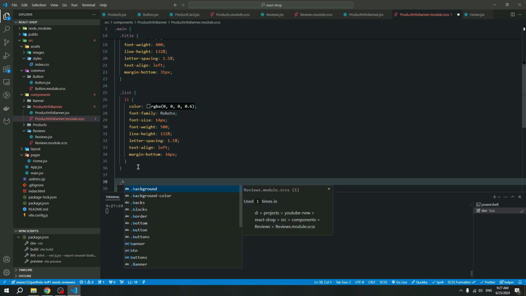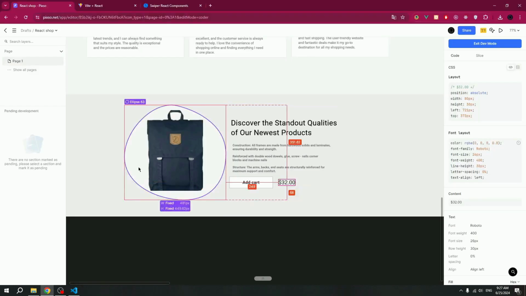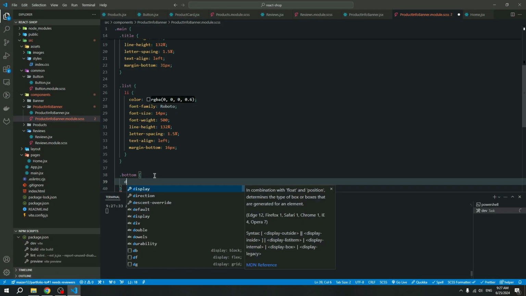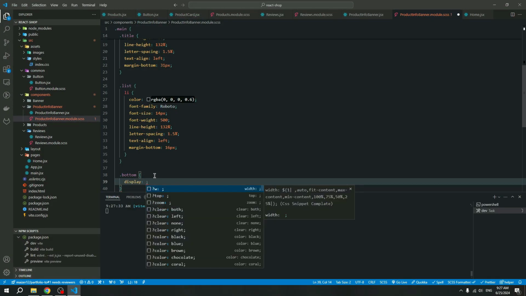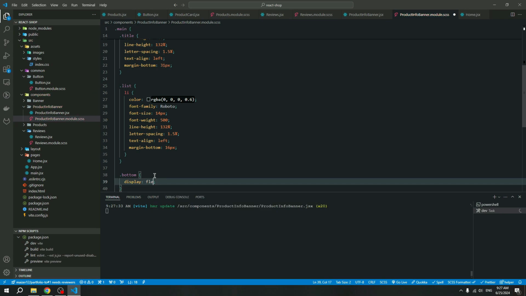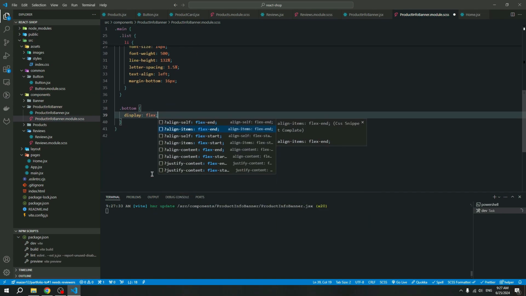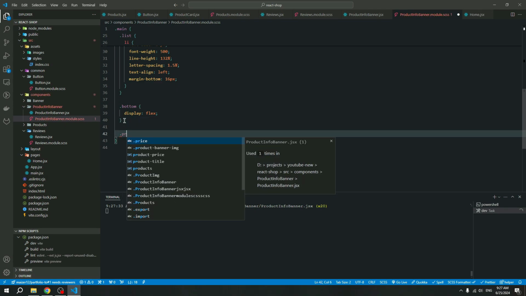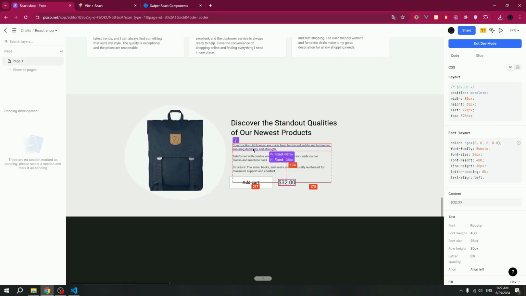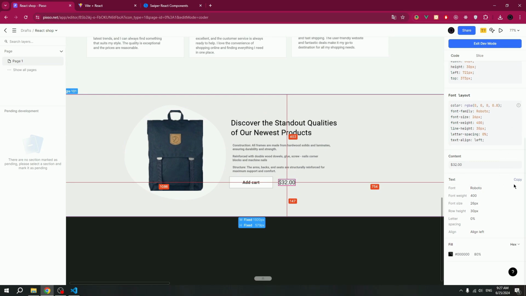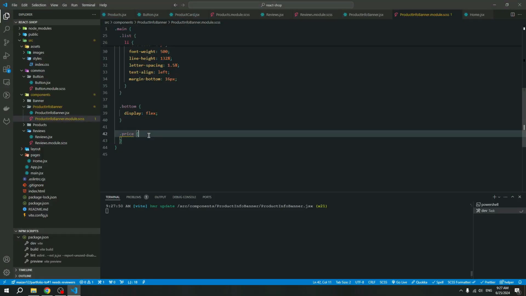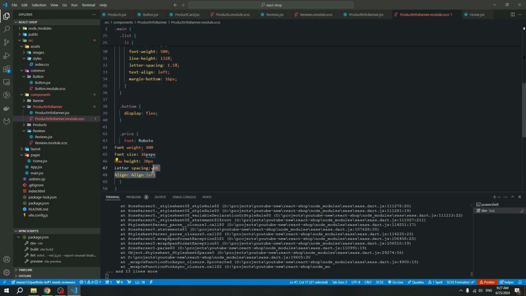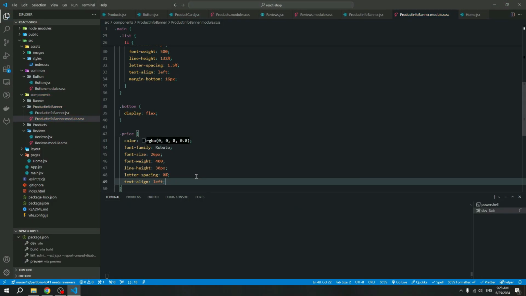Create button, okay, and using display flex, and also we need to create styles for our price. Copy these styles here, delete, add.